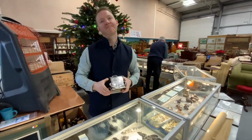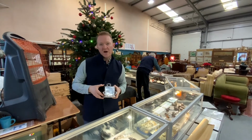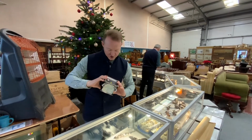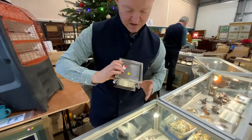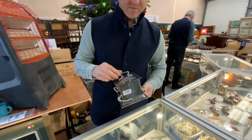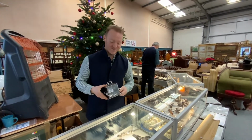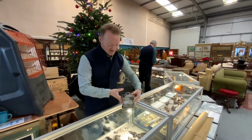Okay, so retailed through Liberty's, date-wise, what are we looking at? We're talking 1905, that area. So we've got the Tudric pewter mark on the bottom, Tudric, and the model number 084. It's a really good piece of design. Great piece of Art Nouveau design, it really is. It makes me smile, I love it.